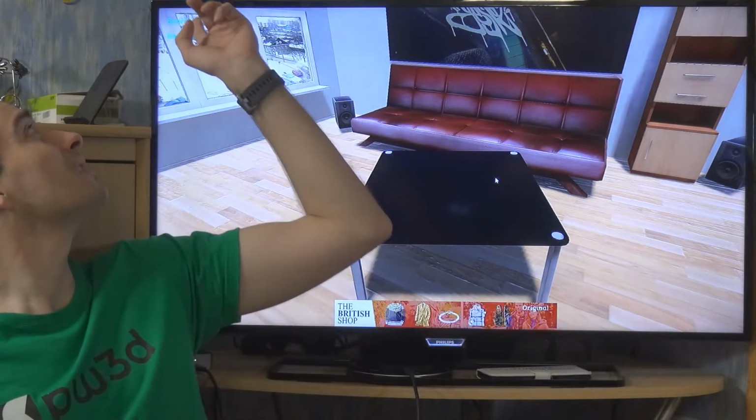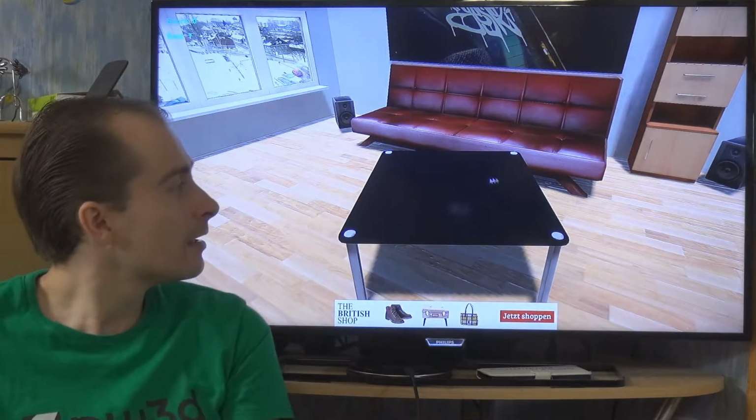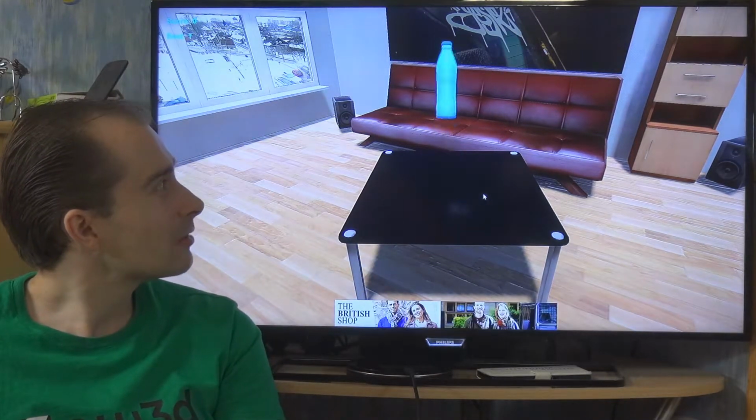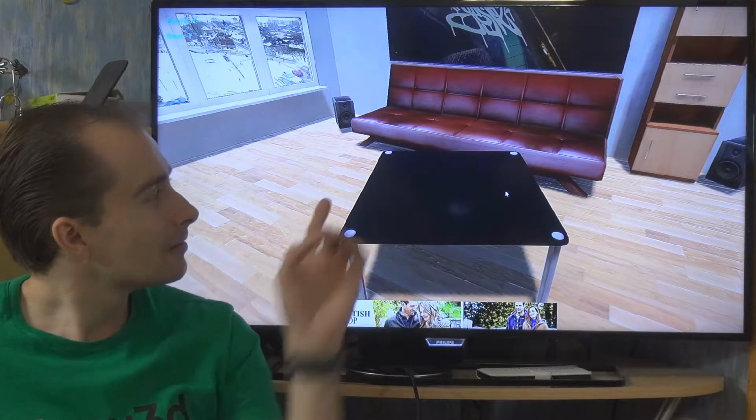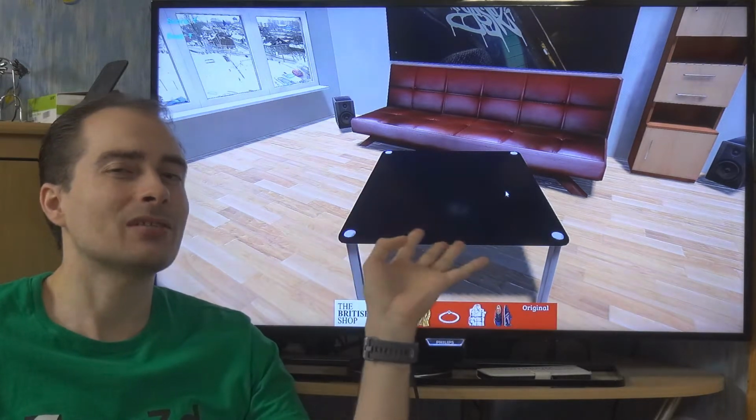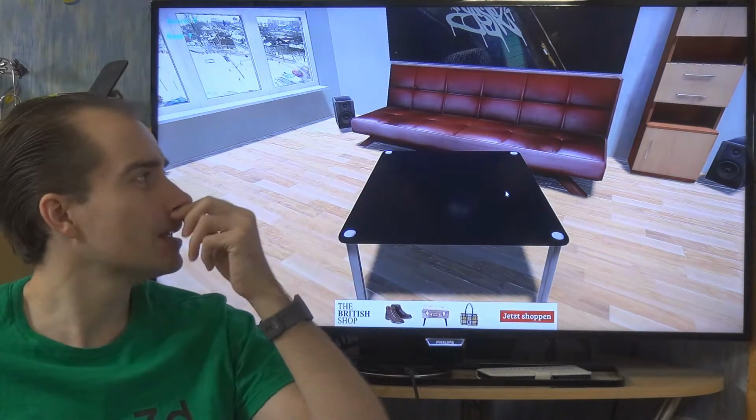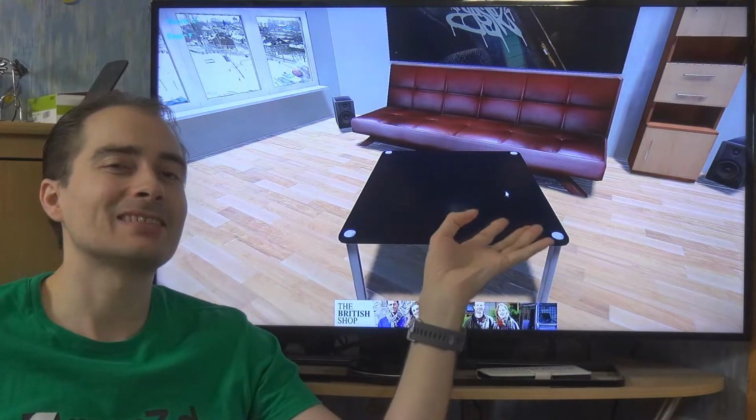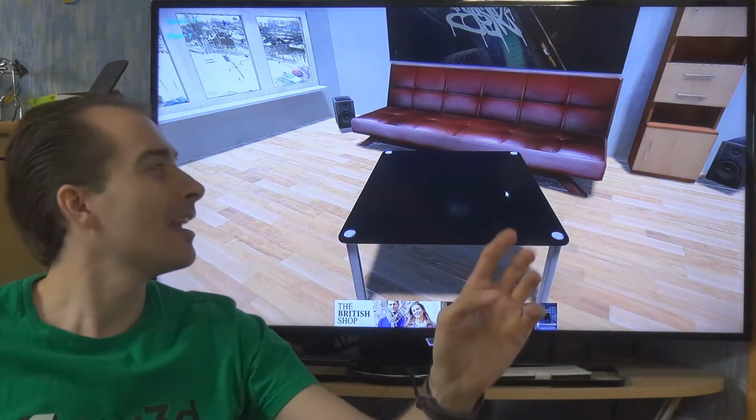And as you can see, you have the score and the best score. What you want to do is get the right amount of power here to, for instance, get that bottle to stay where it is.